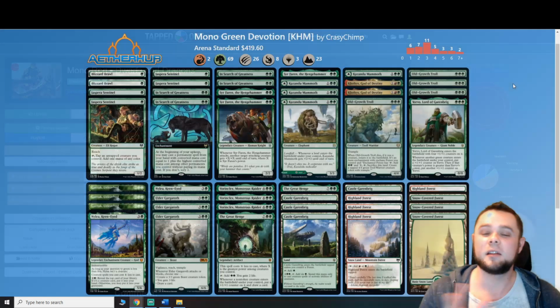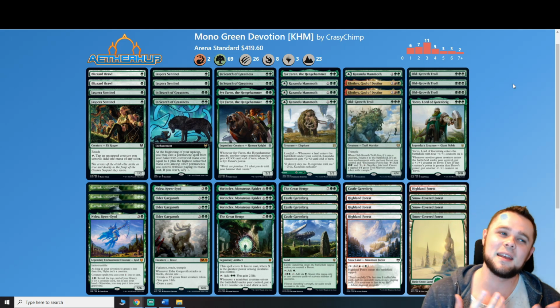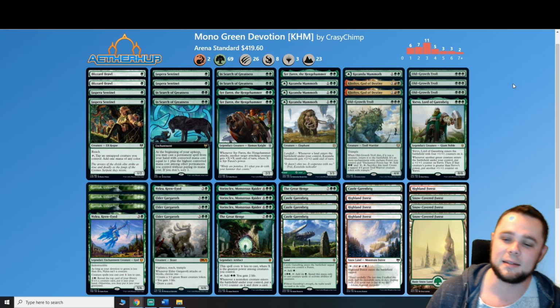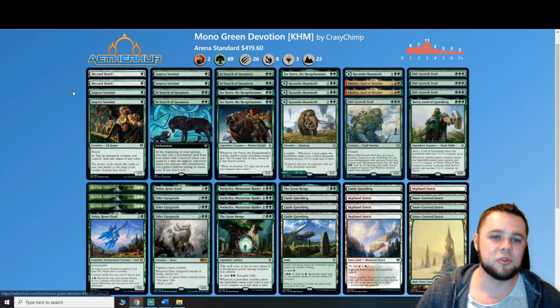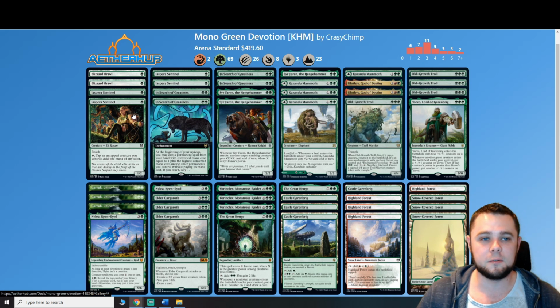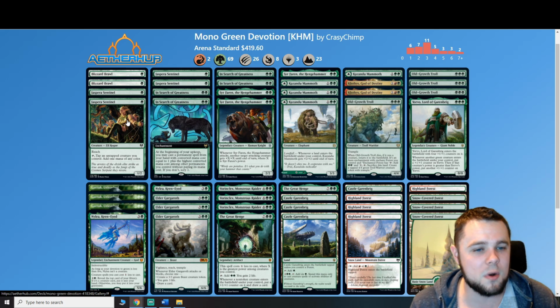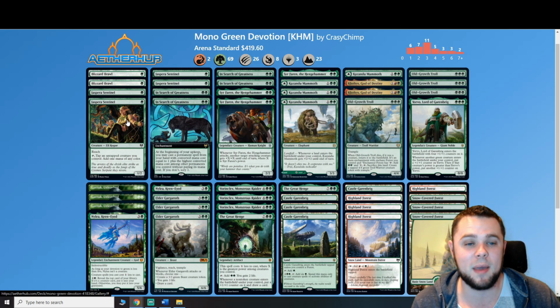Let's go. Finally, back on the beauty that is Aether Hub. Just see how smooth and pretty that is. Some Mono Green Devotion by Crazy Chimp. I like it. So they are playing a 2-of Blizzard Brawl and a whole playset of Jaspera Sentinel, which I think is a card that may just be better than I'd given it credit for. So it's a 1 mana, 1/2 with reach. You tap it and tap an untapped creature you control to add 1 mana of any color.